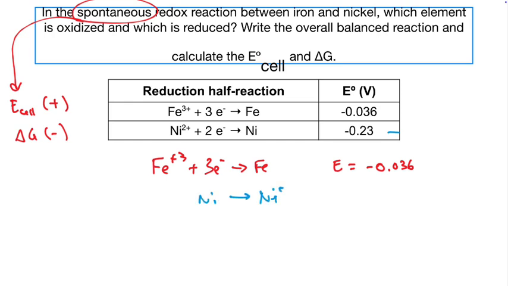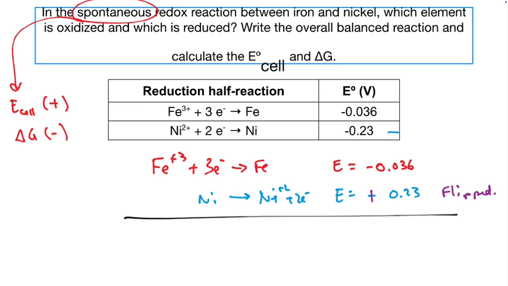Nickel plus 2 electrons. That cell potential was negative. Note that every time I'm writing it, I'm including whatever it was written as, acknowledging then that I flipped it. So I'm going to go through and change that sign. Make sense? Now to figure out the overall cell potential, now all I got to do is add those up. I don't have to know cathode or anode.